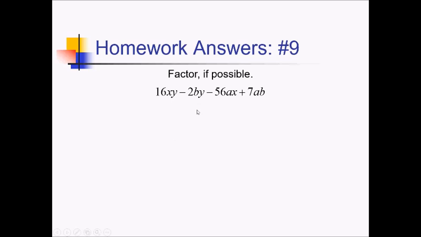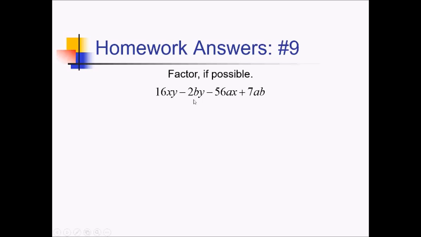On this problem, I'm trying to factor this expression. Since I've got 4 terms, I suspect grouping is a technique that I'll have to use. To make sure it'll actually work, let me look at the ratios of the first and the last two terms. The first two coefficients, we've got a 16 to 2 ratio, so that's an 8 to 1 ratio if you reduce that. Next two terms, we have a 56 to 7 ratio. That reduces by 7 to be 8 to 1. So it looks like the ratios are the same between the first two and the last two terms. So let me go ahead and try out grouping.